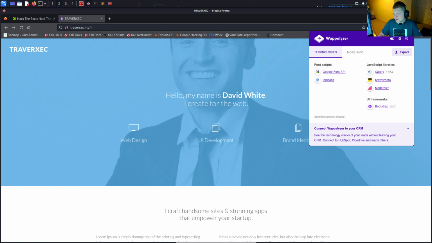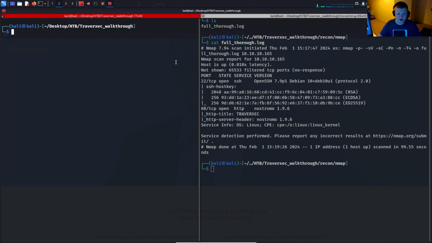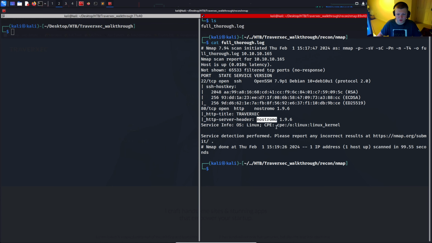It's an add-on you can get for Firefox, and you can just see what web technologies are in use, what the web stack is. In this case we can't really find anything interesting here. Sometimes it may tell us that PHP is the backend server language, or it would give us the web server. We have already found the web server, and that is Nostromo 1.9.6.